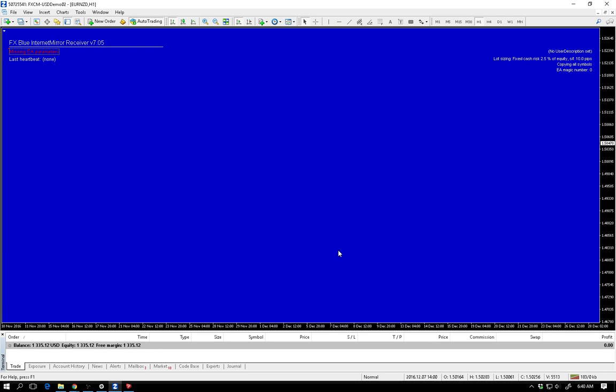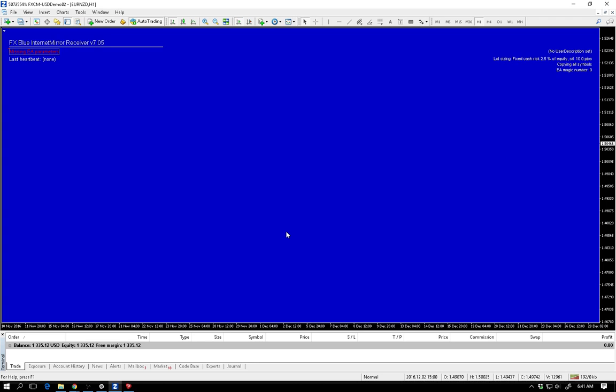Okay, so let's talk a little bit about MT4. If you have any other EA running on the chart, and let's say I take a Euro USD trade, and you have a Euro USD trade open with an EA running on it, it will take over the trade and close the trade. So basically, don't be running anything on the MT4 that you want signals coming into.